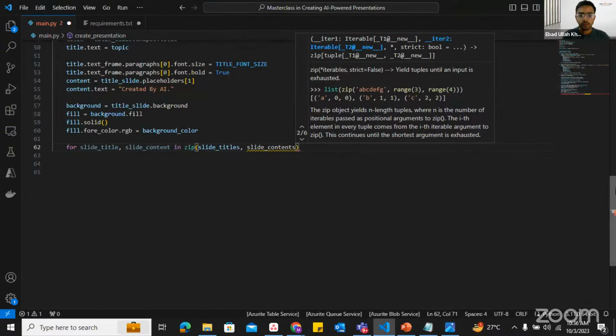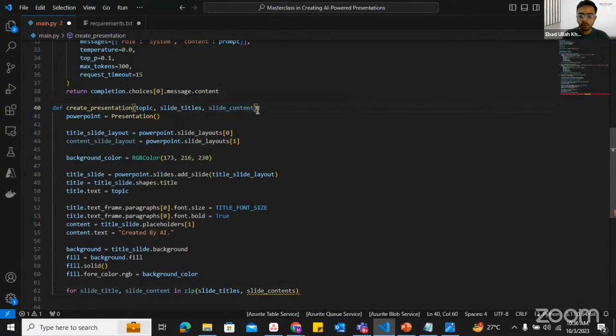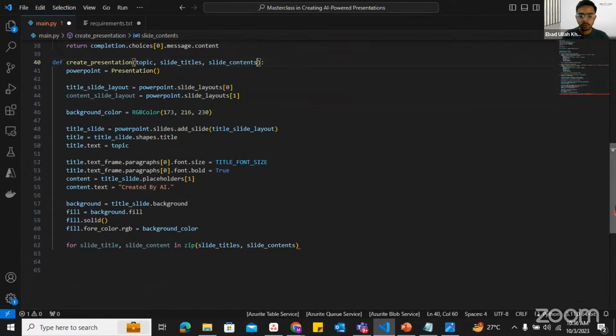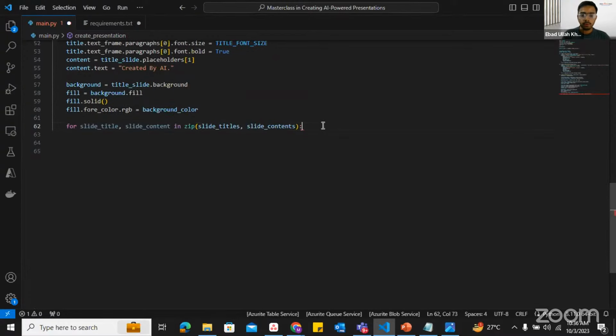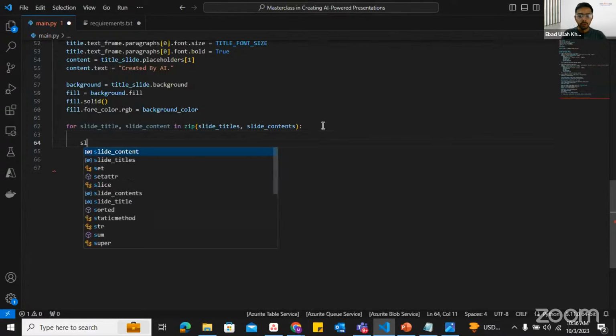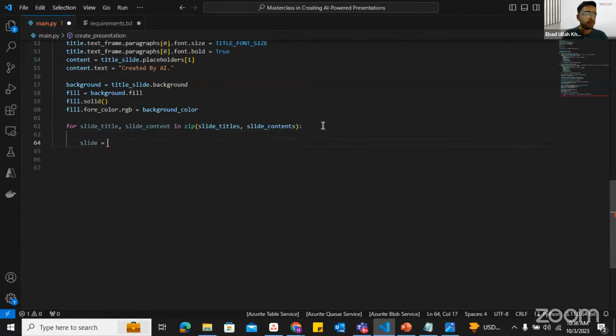Yeah, we will be having more than one content, so let's just put test over there. What we will be giving to this is a list of slide titles and a list of slide content after some cleaning that we will be doing below. Whatever response you get from ChatGPT, there can be some cleaning needed, so we will be focusing on the main function.